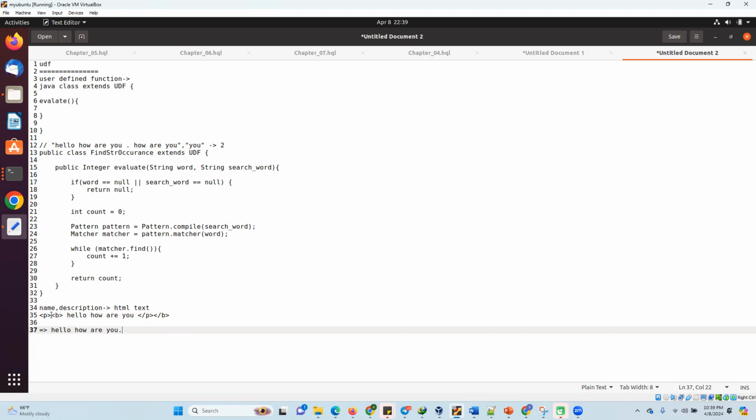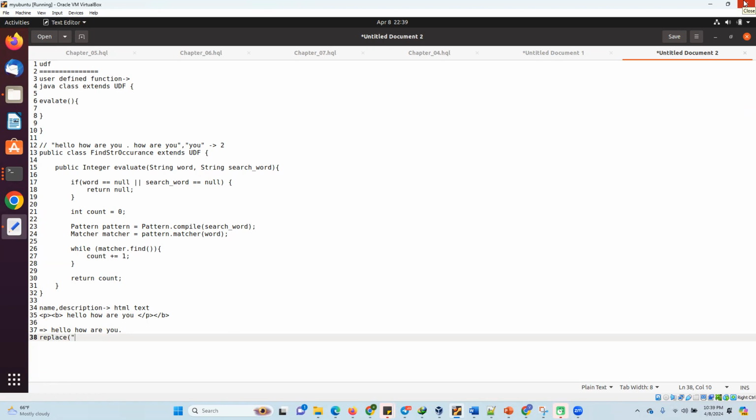And in the string, wherever those tags are coming, you will use a replace function. Wherever you find any tag that is in the list, you will find and replace it. If you find this P tag, just replace it with a blank. So you will check each and every word.